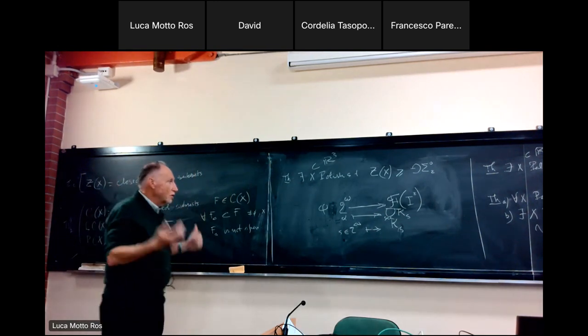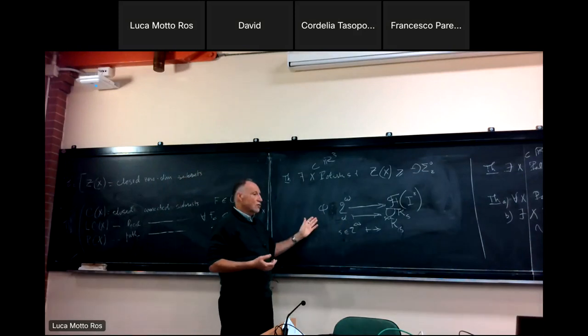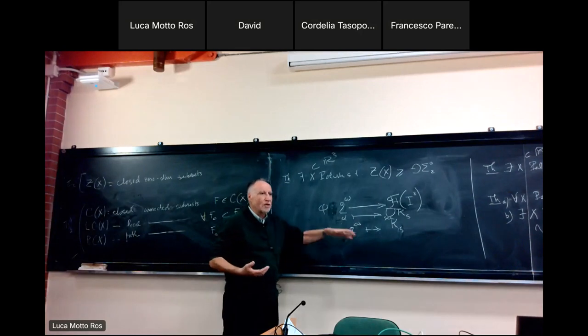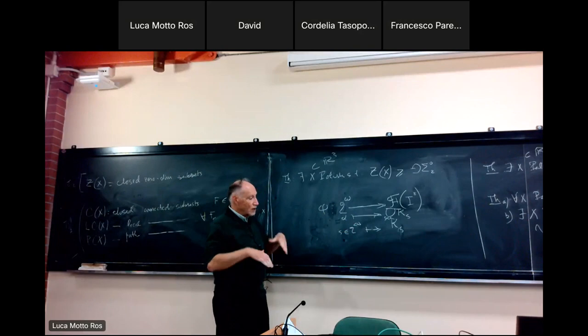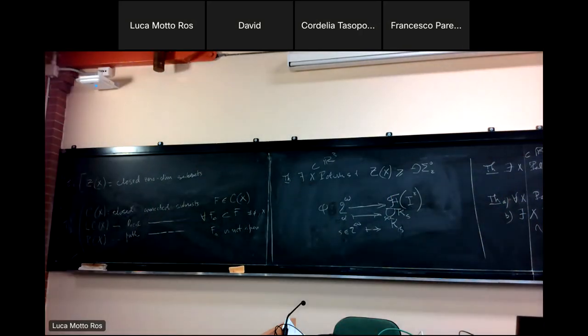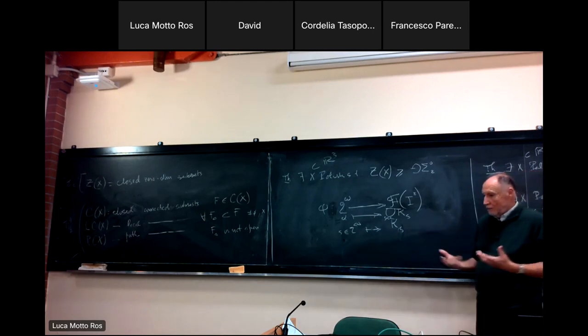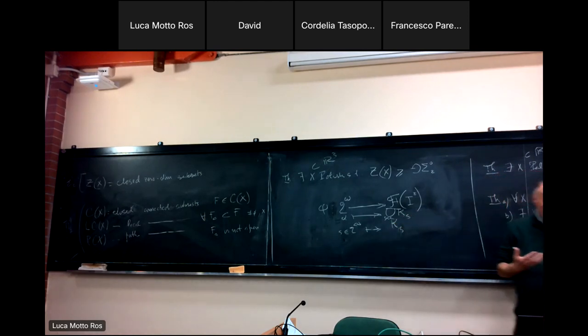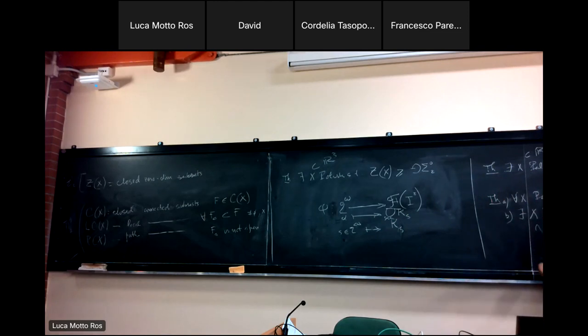So maybe one has to imagine another type of construction, because you have to construct a simple function, officially continuous, though when you work with a larger class you can do it. If you do it with a Borel function, it will be enough. There are some general results which allow you to say that if you have a reduction which is not very complicated compared to the class you are working with, it will be okay. But in all these constructions, the point is that whatever construction you can imagine, you have a lot of meeting between the elementary parts of the construction, and then you cannot control it. So I'm finished.